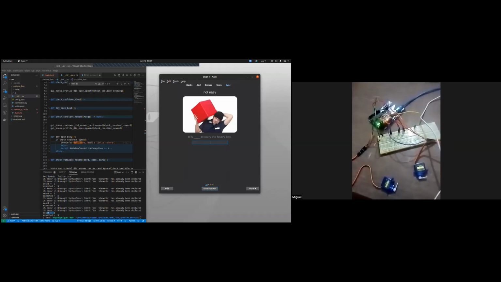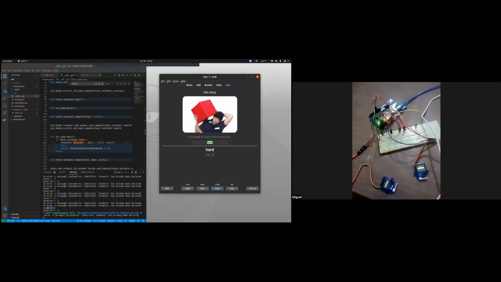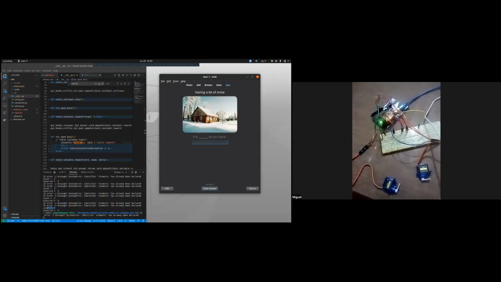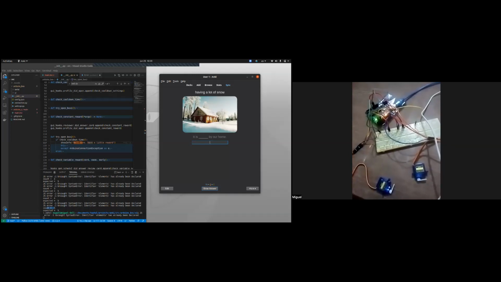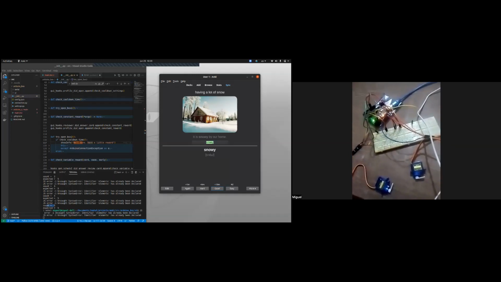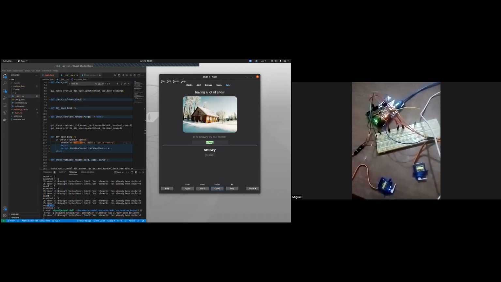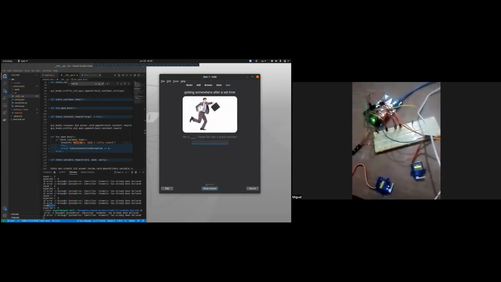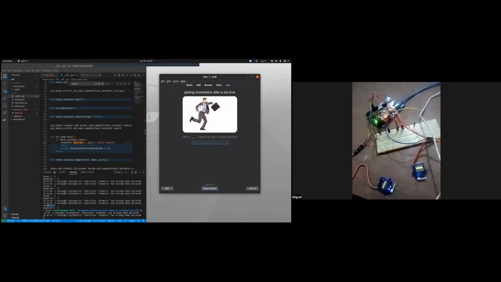This is a new card. So it is hard. Hard. Okay, let's set it as easy. It was a new card, so nothing will happen. It was snowy, right? Snowy. So now it was good. Getting somewhere after a set time. He's late.